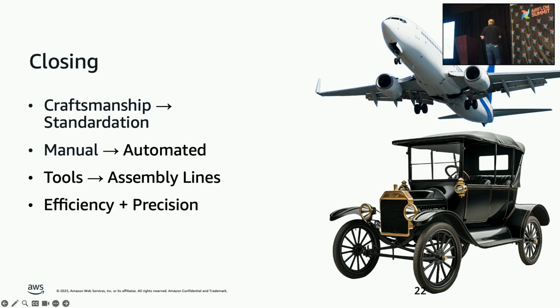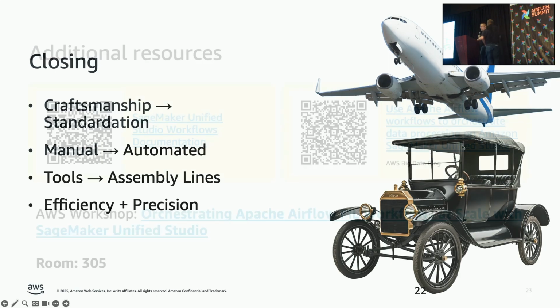And it's that efficiency plus the precision, the ability to have it work the same way all the time. The precision is most important for those of you that have to support these folks, right? If it's the same every time, then when the marketing team, no offense, marketing, comes up and says, "Hey, my data pipeline's not working," right? You don't have to go through and figure out, well, okay, what did they implement? What did they do? I don't understand it. You can say, oh, no, okay, they're using the tools that I provided. All I have to worry about is a slight difference. And that provision allows you to scale and be supported on these things.